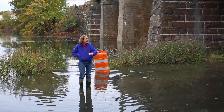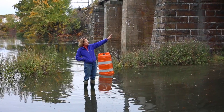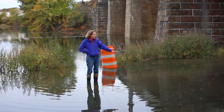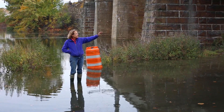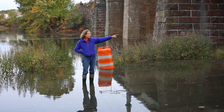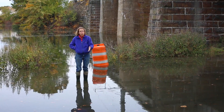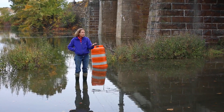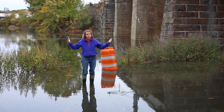The challenge with this road is there isn't an option to increase its height, because there is a railroad trestle here — this is the Amtrak line. If they increase the elevation of this road even by a foot, there wouldn't be enough clearance to get boats to and from the marina, which is just to the south of this bridge. So there are really very few options to address the flooding of this road, other than managing it when it does flood — putting appropriate cones and warnings for vehicles.